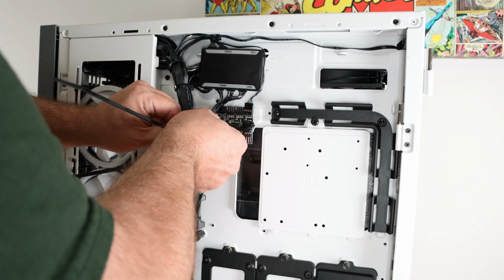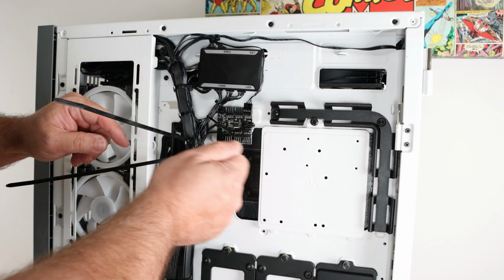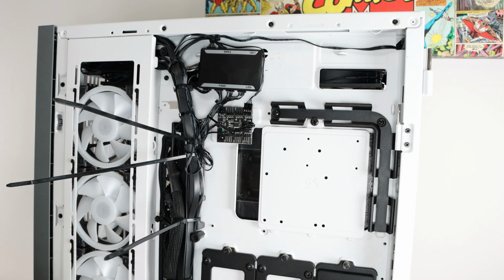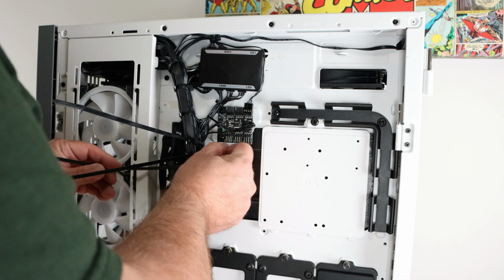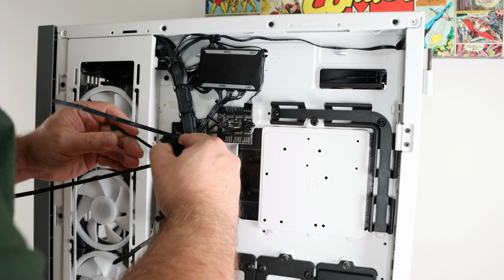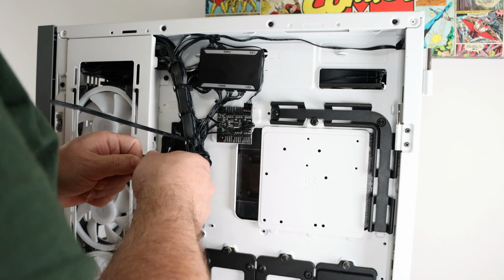Now, one of the things that you don't want to do is bring needless stress to connectors. So make sure you don't pull anything way too much just to make it look pretty, because then it's not gonna look so pretty when it doesn't work because you broke it. And unfortunately, I do love to zip tie, so I have a lot of needless zip ties.